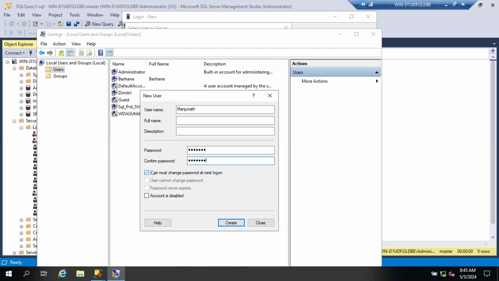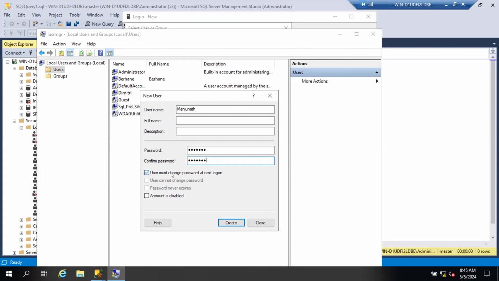If you are new to the bank ATM, they will give you one pin initially, correct? If you enter that pin, immediately what screen will you get? The ATM user must change the password. The next screen will be create new pin, correct? Similarly, I know Manjunath's password, I can misuse it.